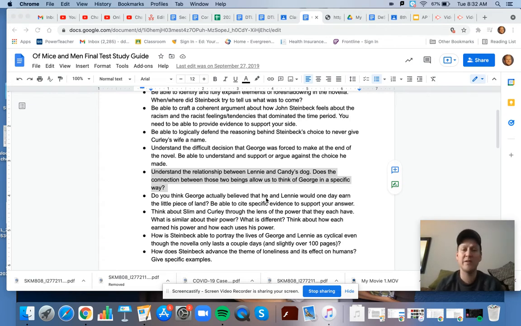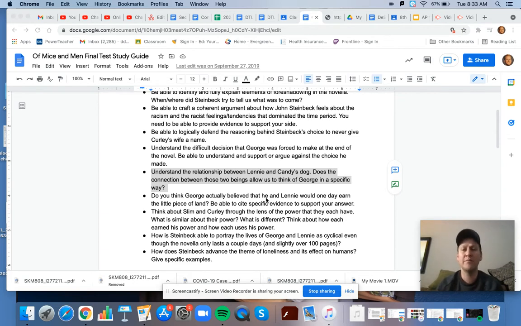You can also point to something as simple as, well, both were shot by the same gun, and there's something poetic about that, where both Lenny and Candy's dog were shot by Carlson's Luger. So we start to see those similarities, but the biggest difference that you need to point at or think about is Candy's dog does not get killed by Candy. Candy's dog gets killed by Carlson.